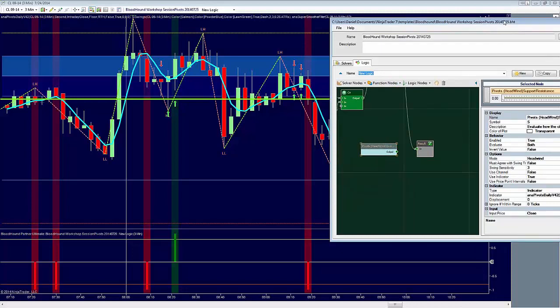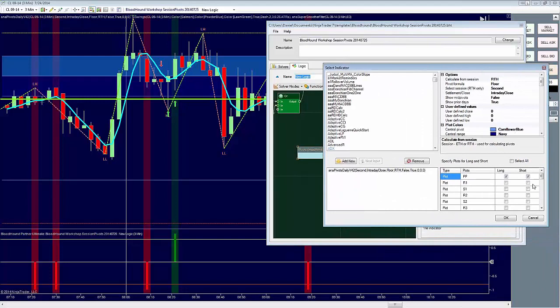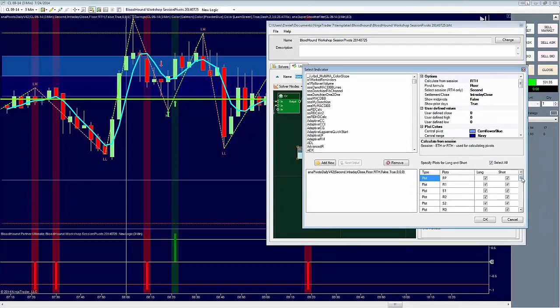So what I'm going to do is open up the indicator and select every single line except this directional pivot, because really all that directional pivot is a mirror of the central pivot on the opposite side of the pivot point. I explained that before. Remember, that directional pivot is just the opposite of the central pivot on the other side of the pivot point. So I'm going to take that one off.